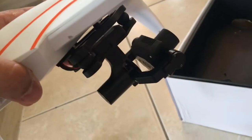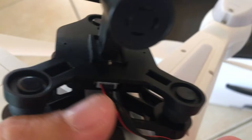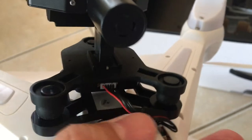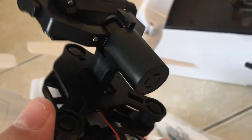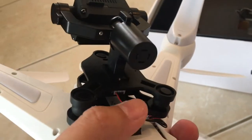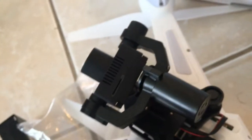The camera and gimbal, they're basically one piece, and you just snap it on there, and you do have to plug it in. There's a little plug in there, and you have to make sure you plug it in correctly. I believe the plug has six pins in the port, but yet the plug is five pins, so you have to move it more towards the right. But you'll figure it out once you see the camera light up. If you plug it in and you don't see the camera light up, then you know you have to shift the little plug in there. And then last but not least, it comes with a 4 GB SD card right here that you just put in that camera, and that's about it.